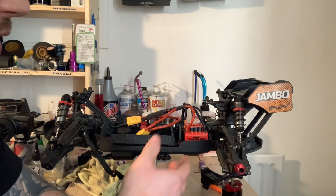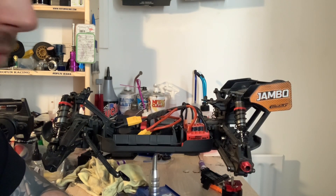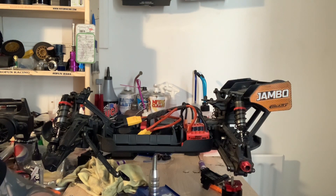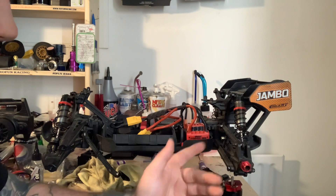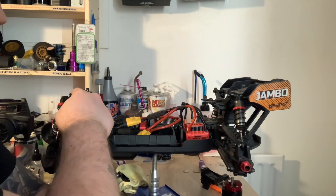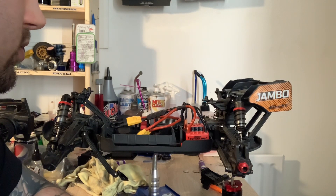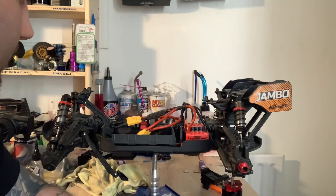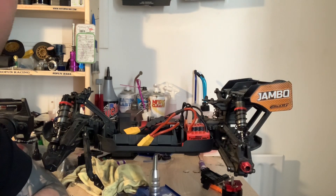You can get different oils if the shocks are a bit too bouncy and you want to harden the springs up a bit — just put some different oil in, whatever you prefer. There are no major problems; it's got a good amount of power. Most of it is plastic, though you do have front and rear aluminum shock towers. We'll wait until the part comes and then take it to the skatepark.